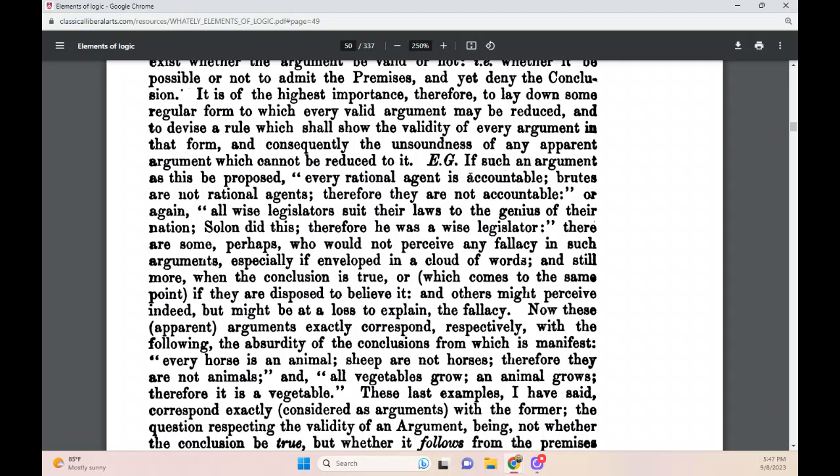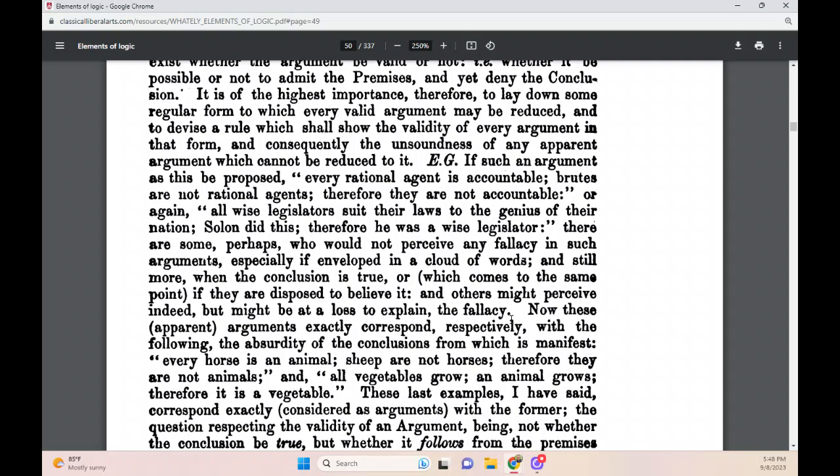And now some people, the lesson says, most people wouldn't be able to discern that something was wrong there. Some people could discern that something was wrong, but they couldn't explain what it is. The purpose of studying logic is not only to recognize a false argument, but also to be able to explain why the argument is false. Obviously, a very important lesson.